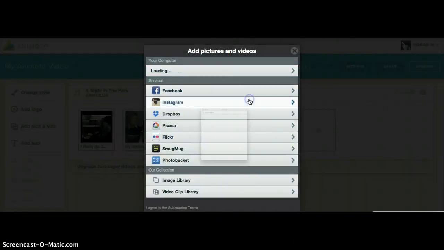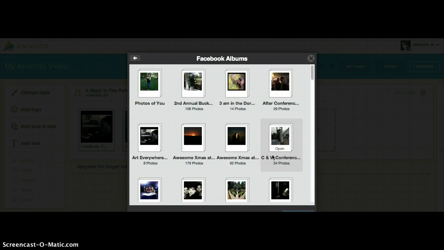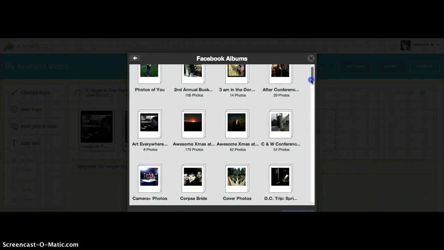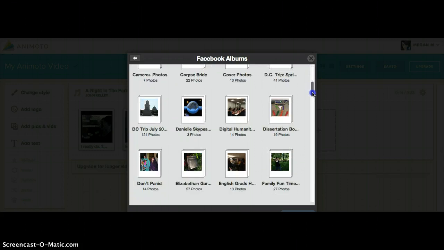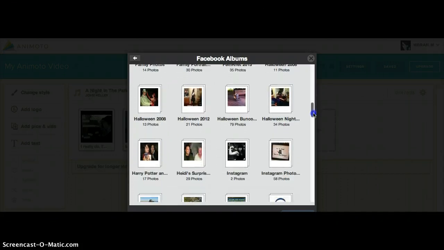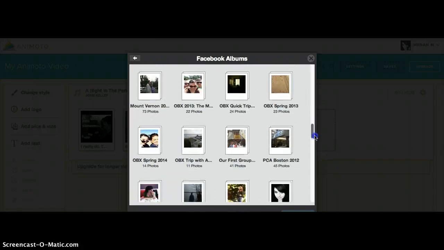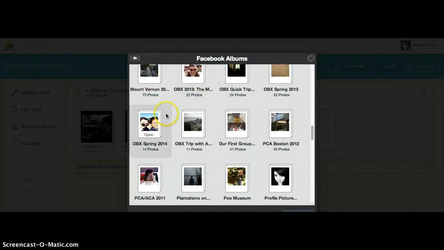So just to demonstrate, no, not Instagram. I want to use my Facebook. And I have a ton of pictures, so it's probably going to retrieve it very slowly. Yeah, so you get a nice little inside peek at my Facebook photos.